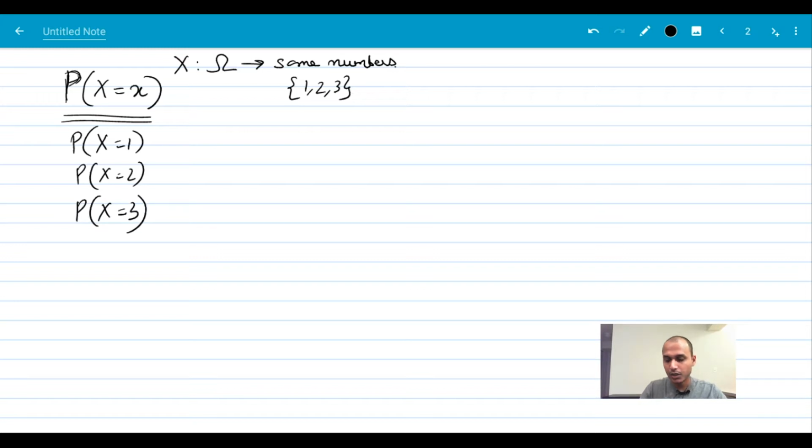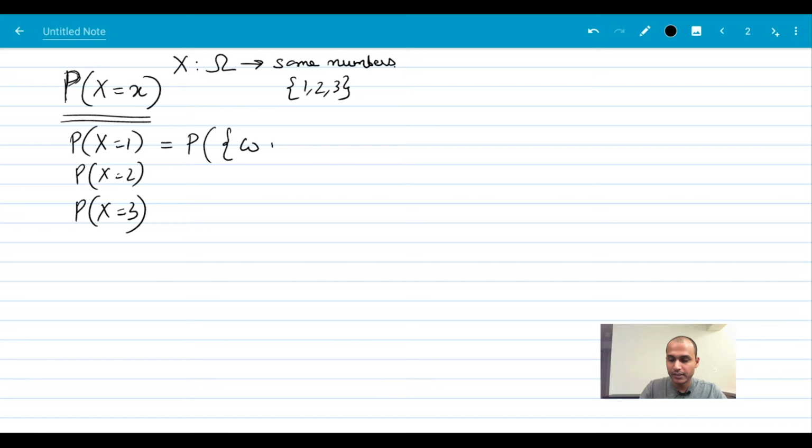Okay, so what does this mean? As I said, this probability law is nothing but something derived from the original probability law, which was defined on the sample space, right? So this is a shorthand to say this: probability of this collection of little omegas, which, remember, I was using to denote elements of the sample space.